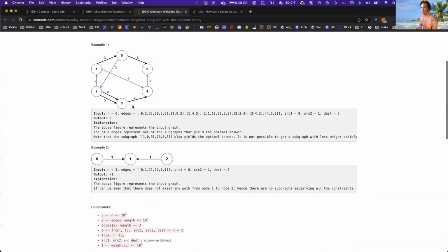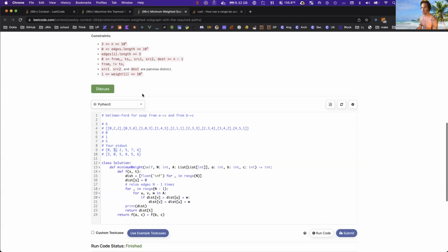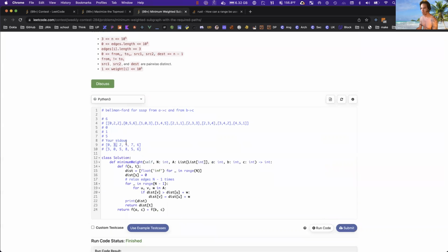The best distance to 1 is 3. 0 to 1. It's 3. Okay, that looks right. Distance to 4 then should be 8. 0, 1, 2, 3, 4. It's 7.